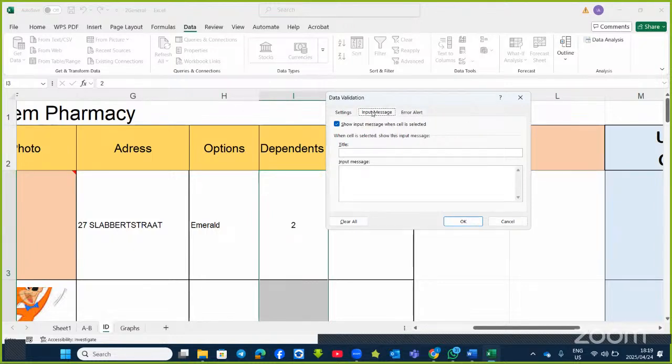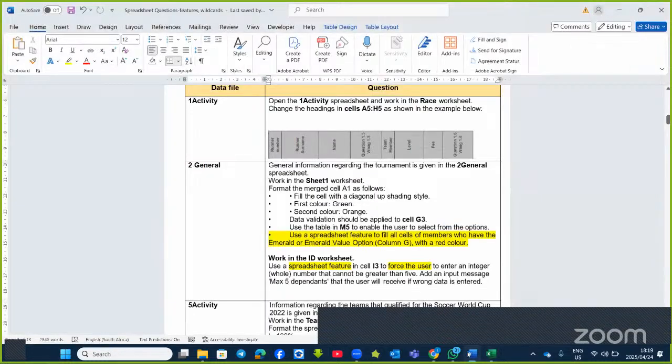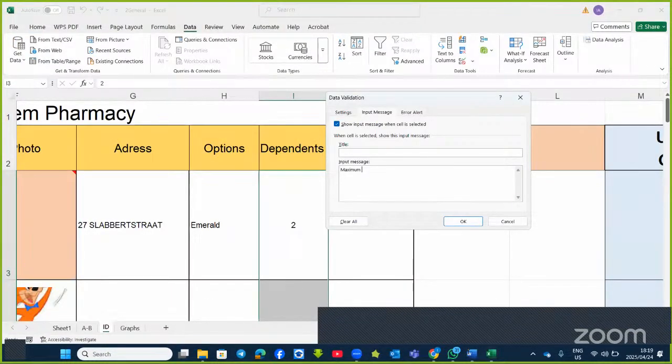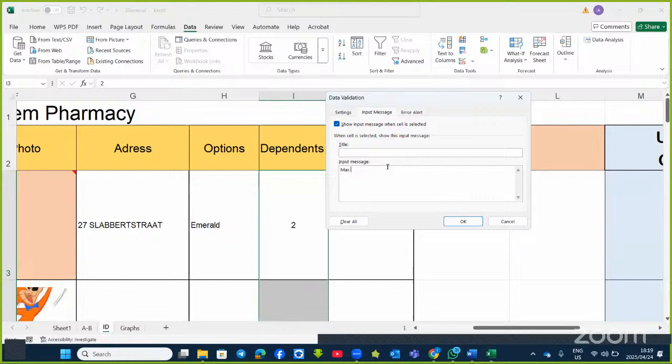So here it says input message. So we need to put our input message over here, maximum 5. According to the question, let's check again. It says max 5 dependent. The input message should be max 5 dependent.